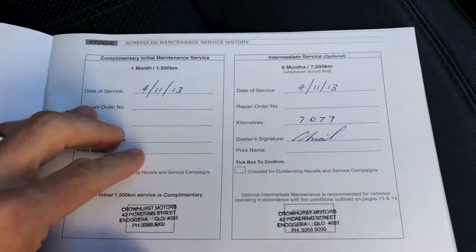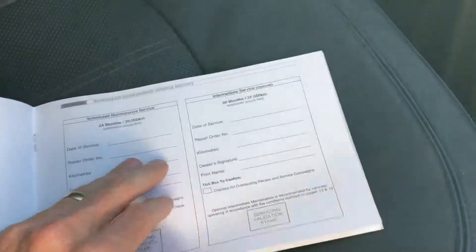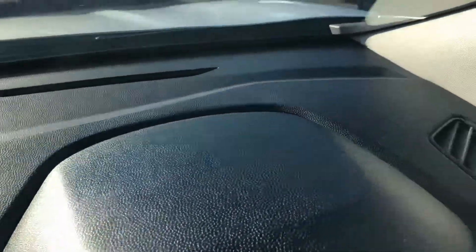Let's run through some service history for you. So here we go: 7,000 kilometres, 20,000, 30,000 — and from 30,000 to 42, which is excellent, then 42 to 58, 58 to 70, 70 to 80, 80 to 98, and then one just there at 107. I'd say excellent service history the whole way throughout in my opinion. Apologies about the sunlight beaming in — it makes it a bit hard to see the dash on video, but I just want to give you an idea of how excellent the dash is.